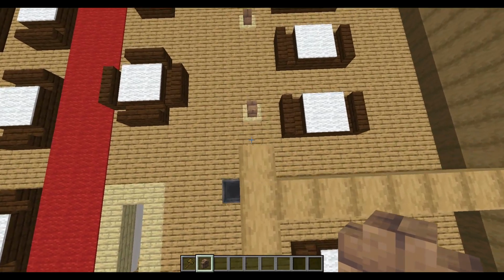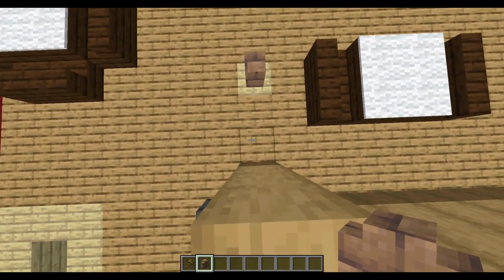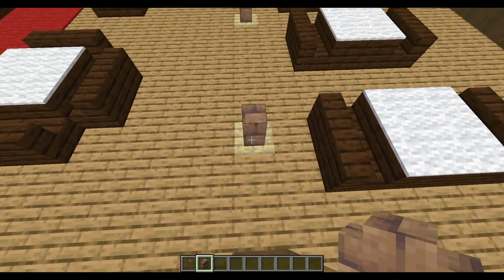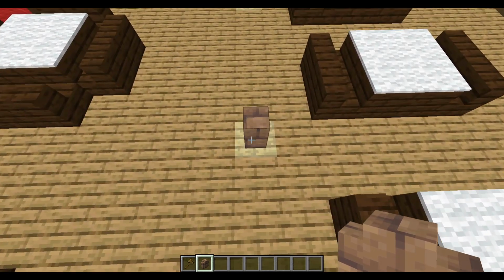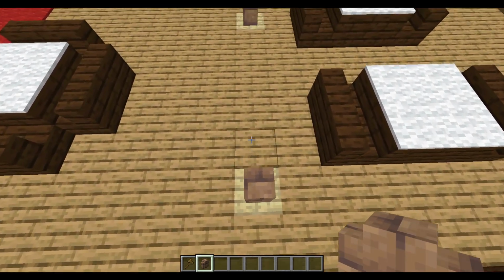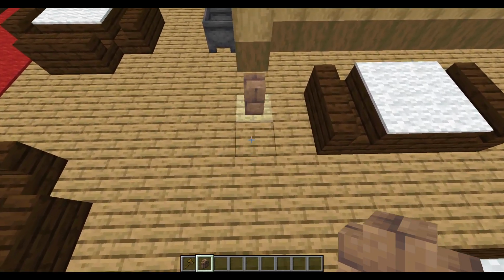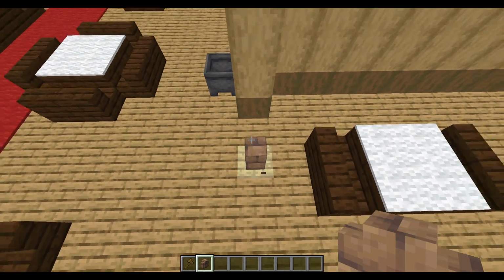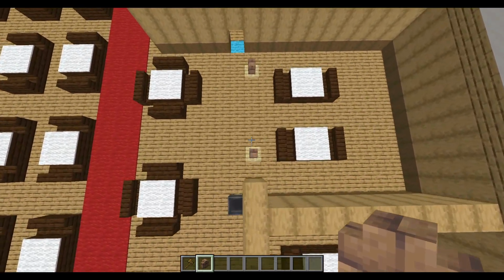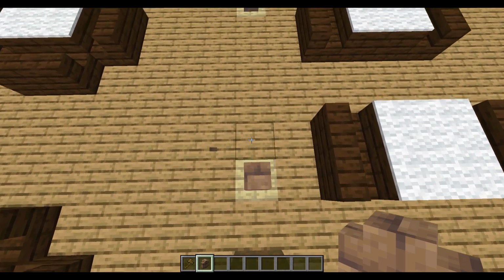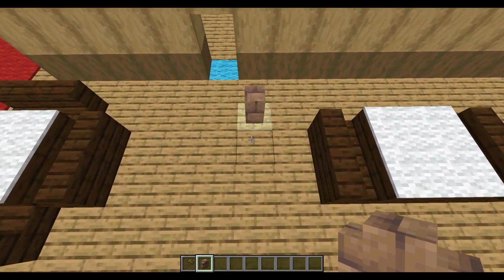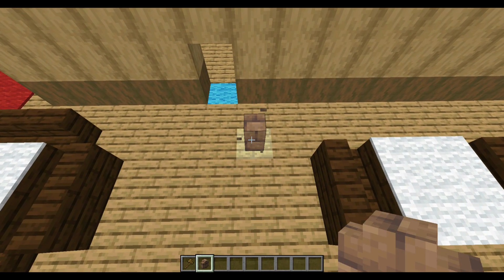That's that one. 2 block gap again here. So on the 3rd block, 6th block, 6th block again, and then 2 here. 1 block gap, and 1 there, 5 block gap, and then 1 there.